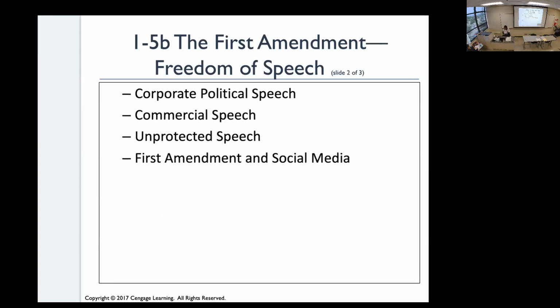The next one is more on freedom of speech. There's corporate political speech, corporations supporting political parties, lobbying and things like that, right? Commercial speech is commercials and advertisements that companies make about themselves or sometimes about others. One of the things about free speech is, yes, you can say anything you want, but if you say statements that are not true about another party, they can take legal action against you for defamation, for saying something wrong about them, right?